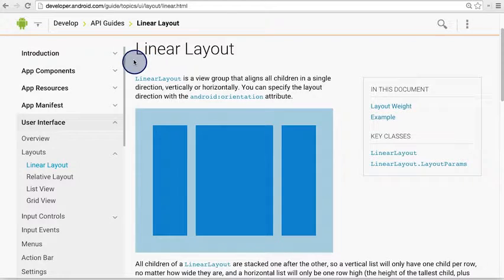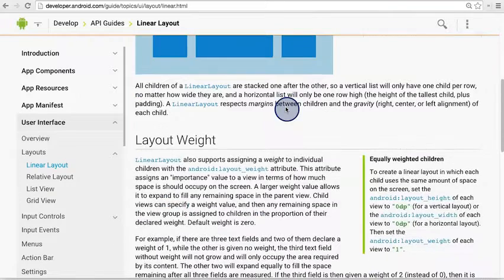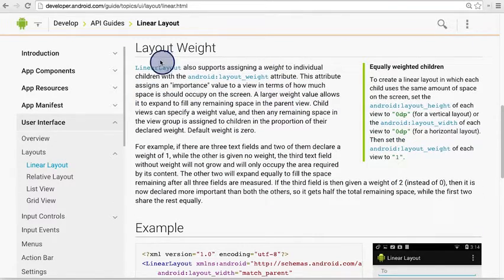So I asked you to try your best at reading this article on linear layout, knowing that you probably would run into concepts and terms that you may not understand, but that's totally okay. Hopefully each time you read the documentation, you understand a little more each time. We're going to spend the next few videos learning about layout weight in more detail. But here's one thing that could be useful to our problem at hand.